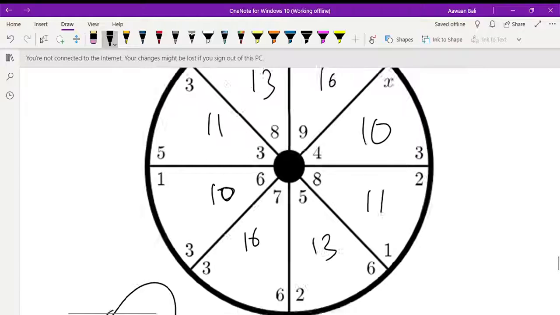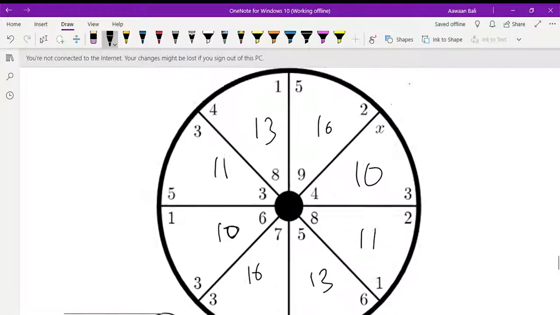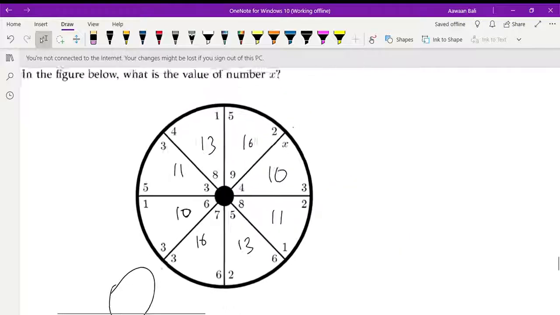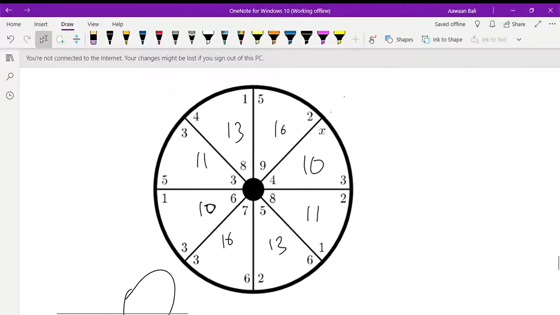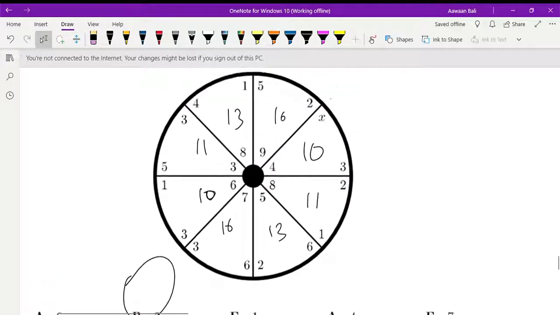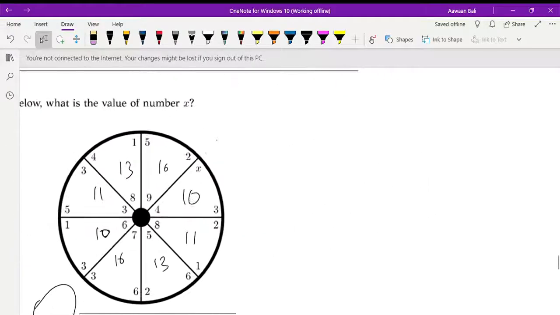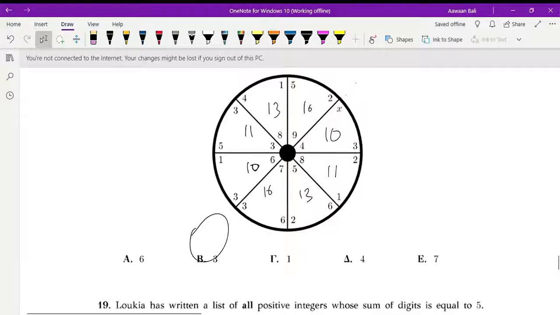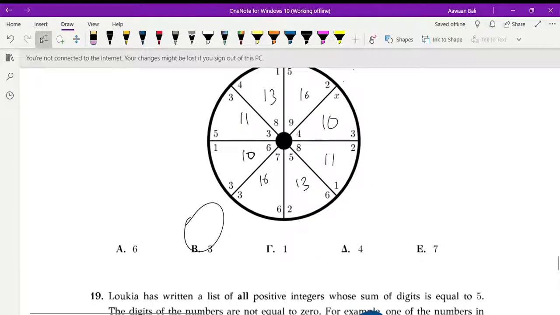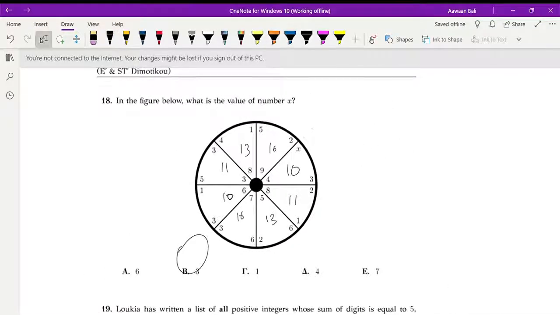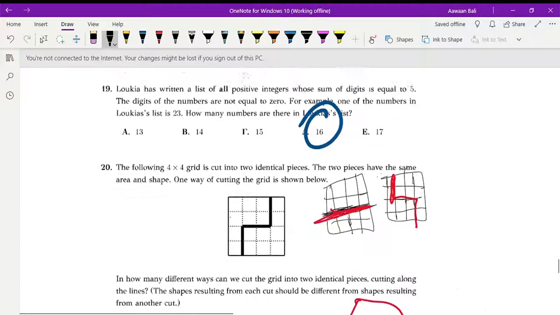now you will realize that the diagonal pizza pieces have the same equal sum. So that means it's the same here for 4, 3, and x. Since 4 plus 3 is 7, we can say that x is 3 and the answer is Vita or B. But you always have to just find the main pattern to it. It may even use a formula or anything. It can be anything like that.